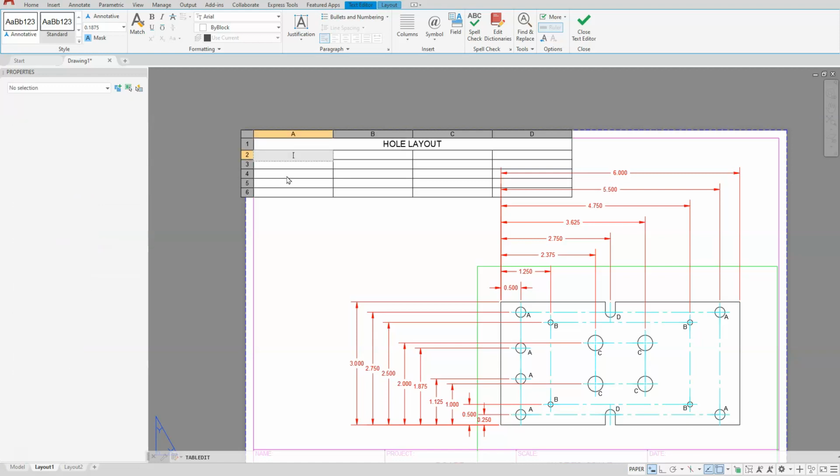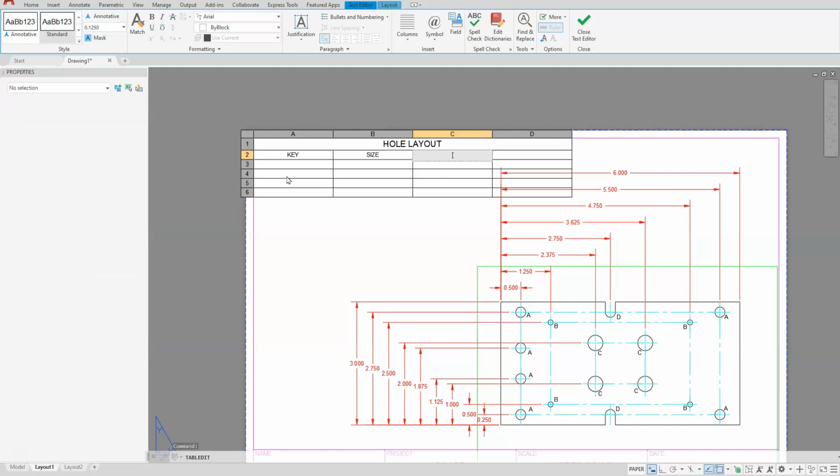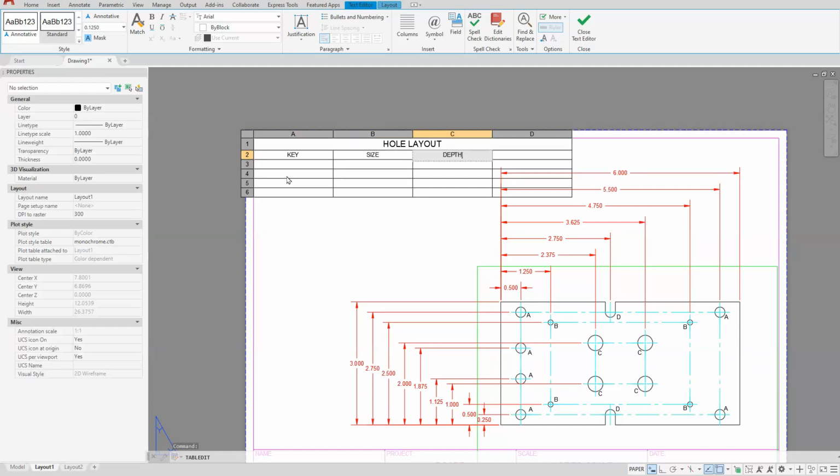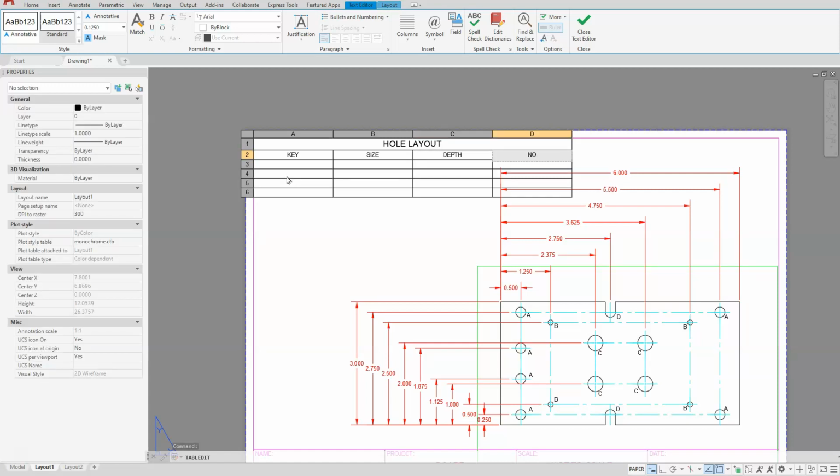I'm using the tab button to go to the next part that I want to do. And what I like to do anytime I'm creating a table is just type in all the text, and I'll worry about formatting it later.